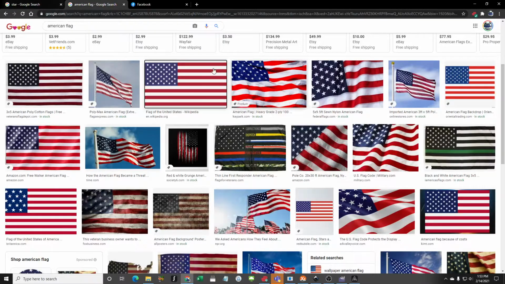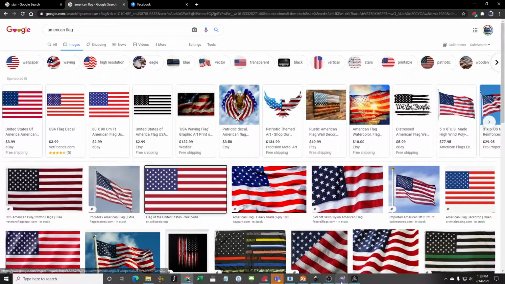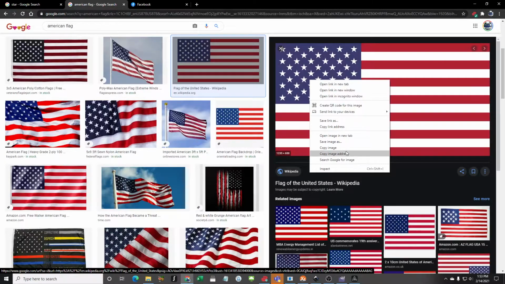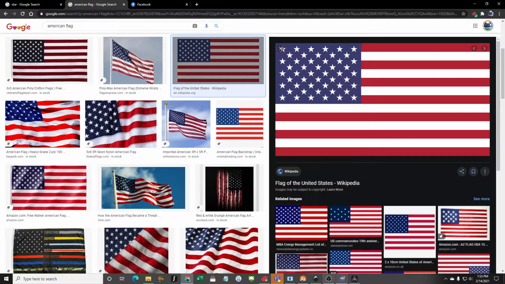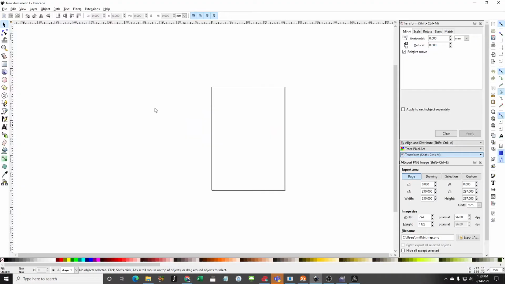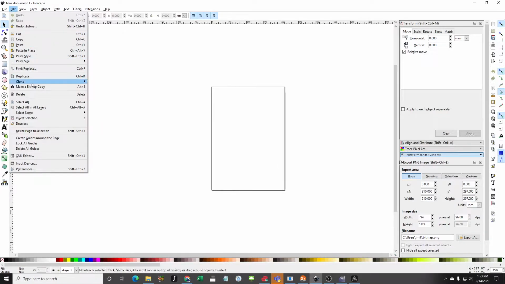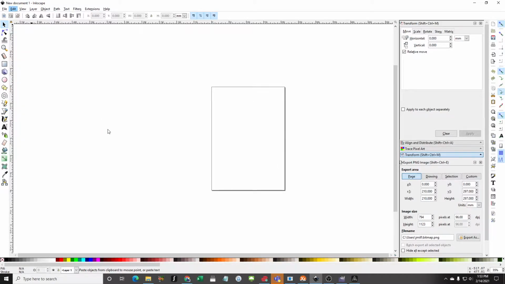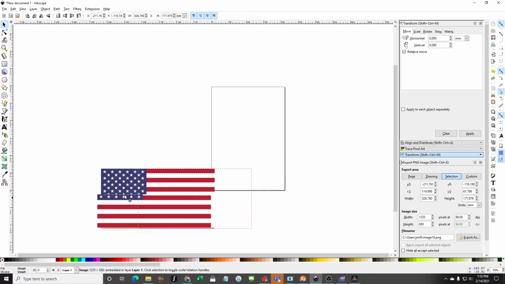So what I recommend was just going into Inkscape. Let's take this flag here, click on the image, copy that, and paste it in here. Alright, so I just have a random flag here.